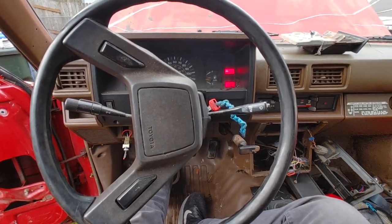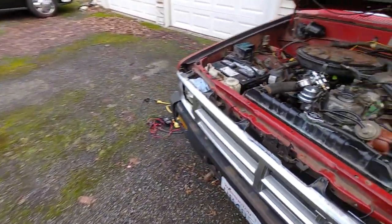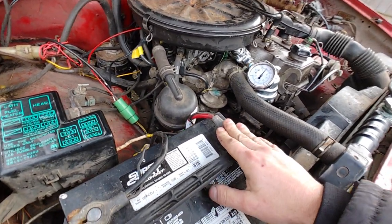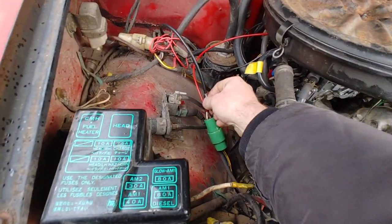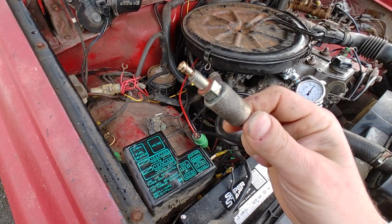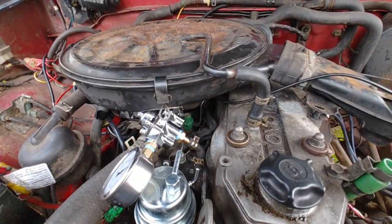So what is going on here? I should also mention I checked ground to the carburetor body housing — I get half an ohm with a Fluke 87V that I trust with my life, so effectively no resistance from ground to the carb housing, so ground should be good. Voltage on the battery is good — just over 13 volts. I even tried starting it with this hooked directly up to the battery, bypassing the connector — still didn't work. This is definitely shot. So I guess the question is: is this likely what's causing the issue? If I replace this with one of the cheap Chinese ones on eBay, will it have a good chance of working, or is there something else going on here? Any help is greatly appreciated, thanks.